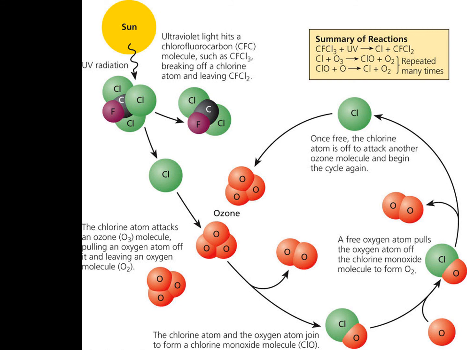They broke down to release chlorine atoms when UV radiation hit them. Then that chlorine joins with ozone molecules and removes an oxygen, leaving regular O2 gas. The process continues, and one atom of chlorine can destroy thousands of molecules of ozone before it's removed from the air. Now, I've already mentioned a few effects of the ozone loss and a few other surprising ones, including these effects.